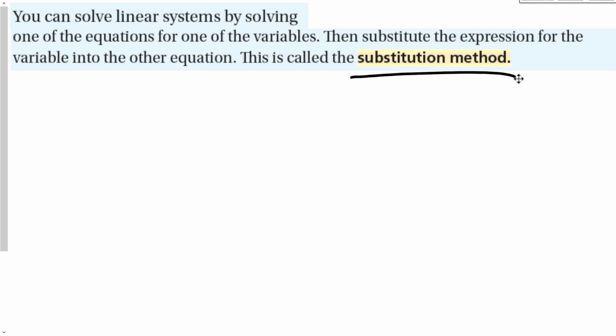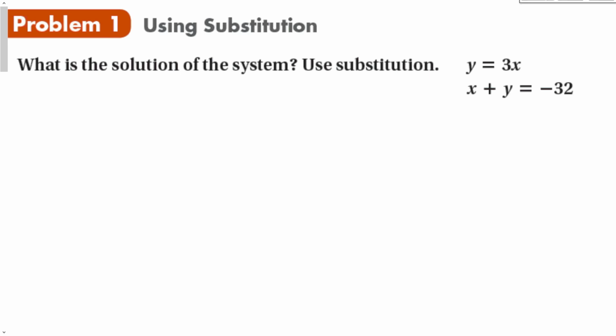And what we're looking for here is one of the variables or one of the equations to be solved. What do I mean by that? Well, take a look at this equation. We have y is equal to 3x. That equation is solved already. One of the variables is isolated. One of the variables is by itself.